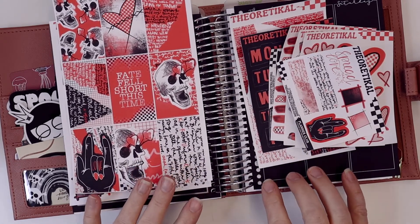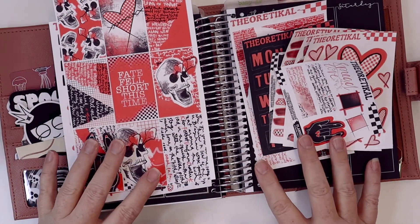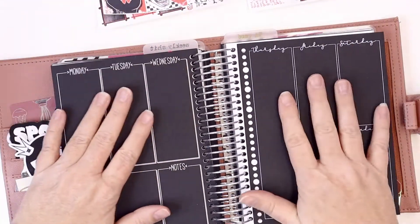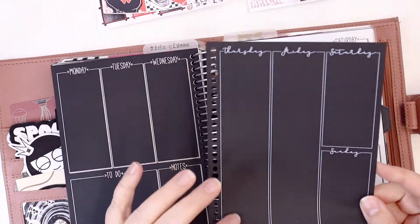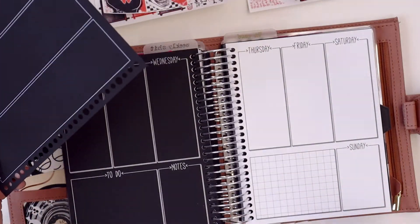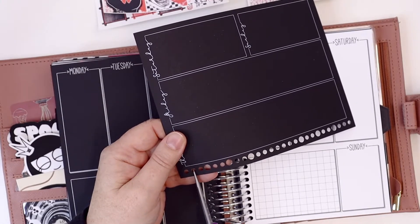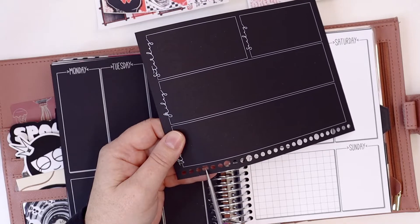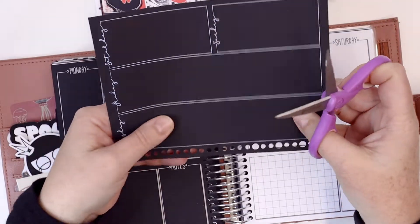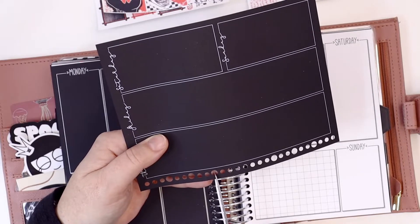I'm celebrating my birthday on Saturday, February 19th. It's hard sometimes to have a kit and a plan that does both Valentine's Day and my birthday, so I usually plan different things in different planners. This week I'm planning in my Lights Planner Action B6 inserts and I'm going to do a blackout spread, using both sides blackout. I have this piece of paper that's punched — ordered ring-punched but I added punches to fit the coil.